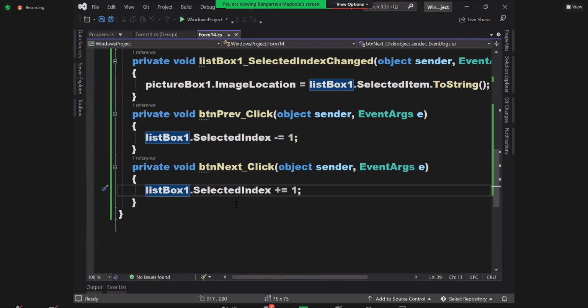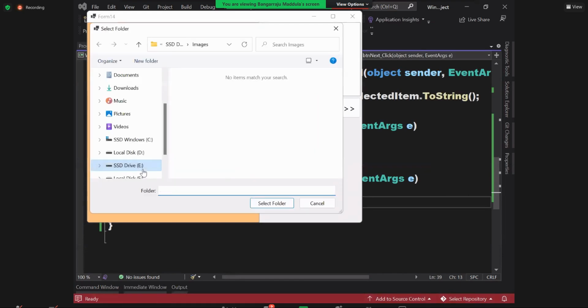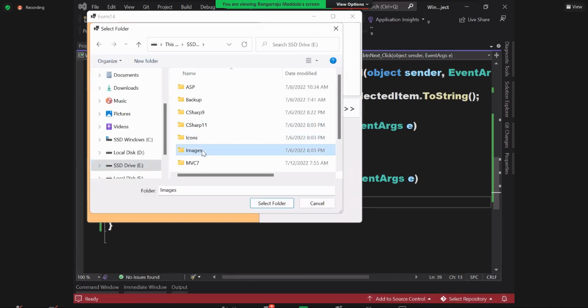I'm leaving this task for you. Write the logic so that you won't get an error. How do you check? I don't know. Okay. When it reaches the last image, it has to show me a message: you're at the last item in the list. In the same way, when I go to previous, I'll face this problem too.